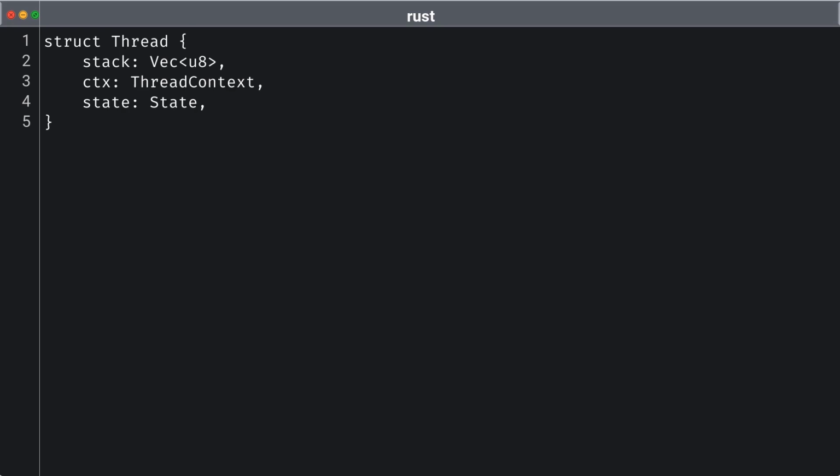Next, we will implement the runtime that maintains a collection of these threads. The runtime structure holds a vector of thread instances with an index that points to the currently executing fiber. By centralizing the management of these fibers within the runtime, we ensure efficient handling of scheduling, state transitions, and context switching. This organization allows our scheduler to quickly iterate over the threads and easily track which fibers are active, facilitating a seamless execution flow in our concurrent model.